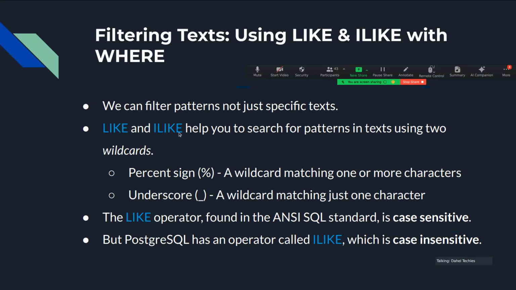These two commands work by using what we call wildcards. We've already looked at wildcards. The first wildcard we saw was the asterisk in the select statements, where you use the asterisk to select all the columns. There are other wildcards specific to these two clauses: percentage and underscore. SQL generally uses the keyword LIKE, but ILIKE is specific to only Postgres. Only Postgres uses ILIKE.